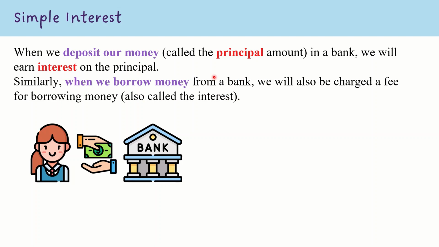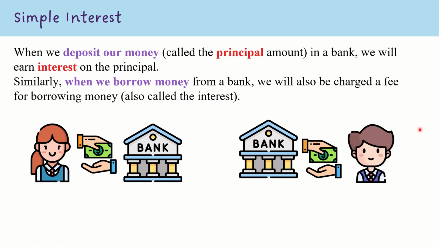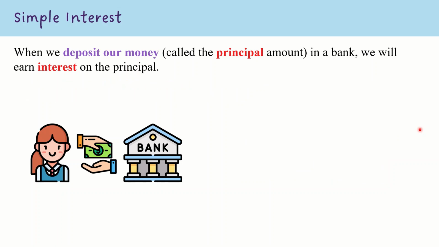principal amount. Another scenario that we could be looking at is when you borrow money from a bank. And in this case, we will be charged a fee for borrowing money, and that is also what we call the interest as well. So from the bank itself, we will be taking money from them. Let's look at the first scenario.